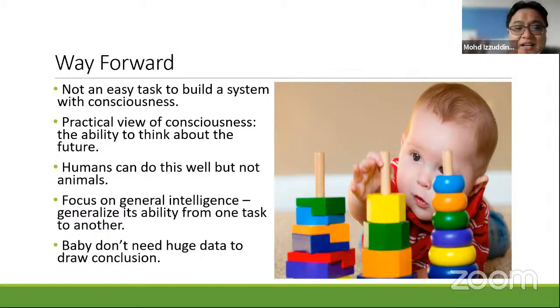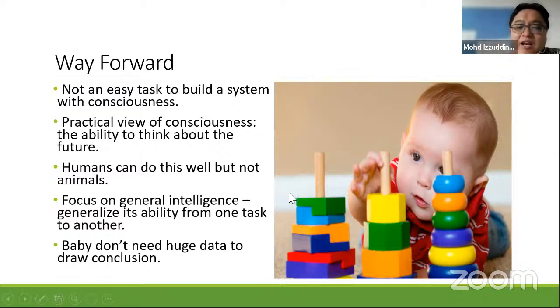So basically, just a simple intelligence. It means that you can just apply whatever you have learned before. For example, a robot: when it picks up something, let's say a square shaped item, it can pick it up. But when it picks up a round shaped item, it might drop it. So it cannot use what it learned from before. Maybe try to adapt to also pick up a round object.